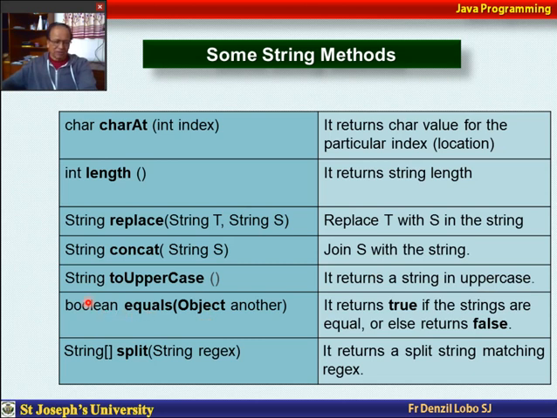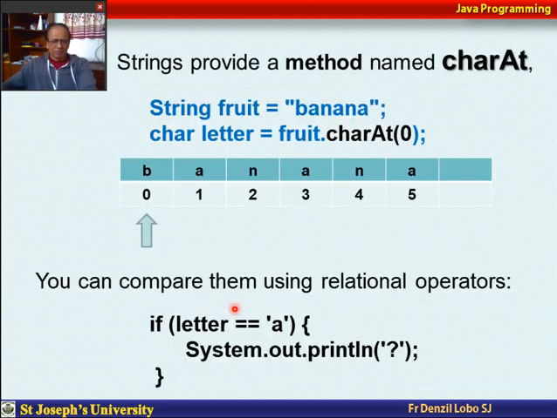Here equals. So I have said some string dot equals object. It returns a boolean, either true or false. If both of them are equal, then it returns true, otherwise it returns false. Similarly, here you can split a string, and it returns an array of the split string matching the regex. We will deal with that later, but at the moment these are some of the methods which are associated with the string object. We shall study some of these.